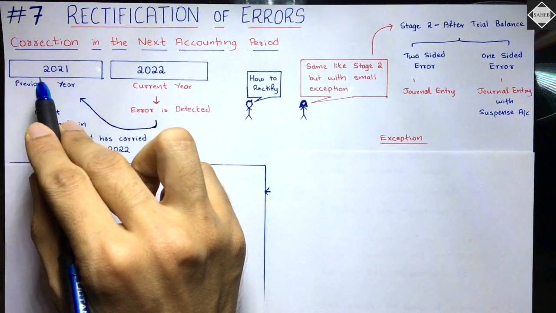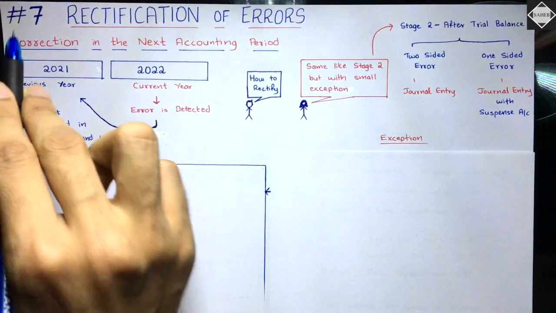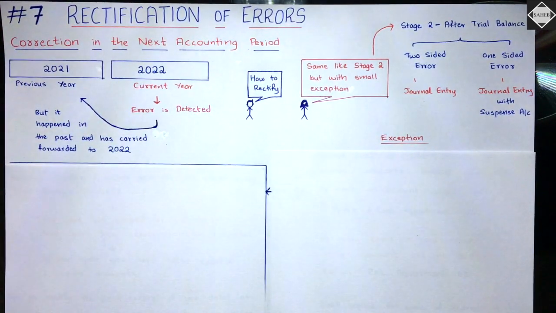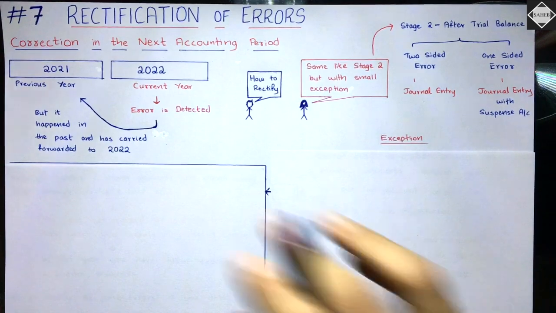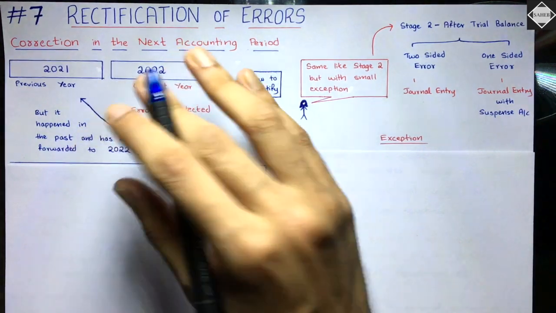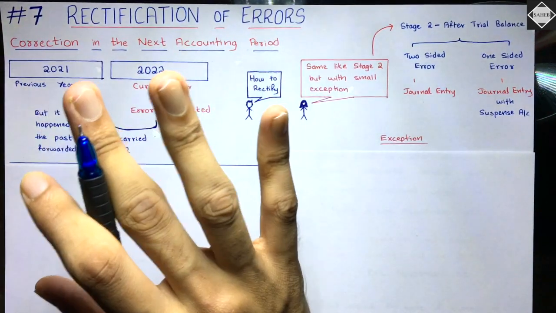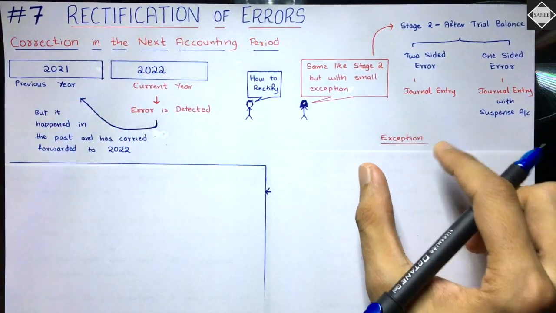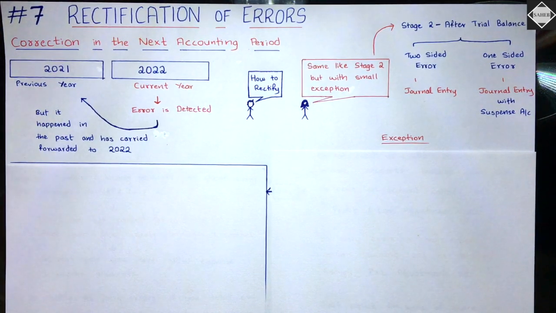It was not rectified over here, so in the next accounting period, you have to rectify it. Easy, simple. You got that. Now, how are we going to rectify this type of errors? That's the main question, isn't it? See, it's really simple. Everything will be the same as what we have seen in the previous videos. All the same techniques and tricks, with just a small exception. That's what you have to properly understand, and also the logic behind it.